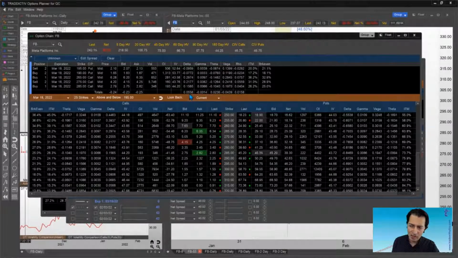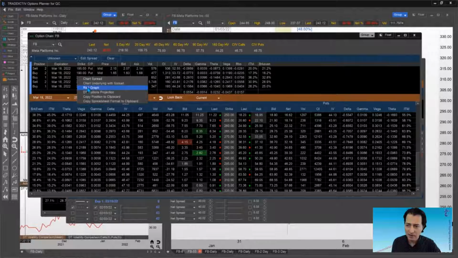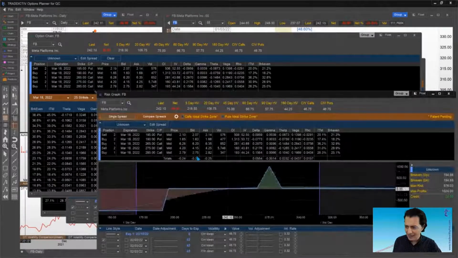My delta is not humongous, which I cannot achieve a humongous delta. Why? Because the cost of the calls is too expensive, and therefore, no matter what, we need to use calls that are far out. So I will not be able to get that great amount of delta anyway. But now I have a much better theta effect as I am approaching my target, because both the puts are decaying as well as the butterfly as well. So if I graph it, it will look like that.